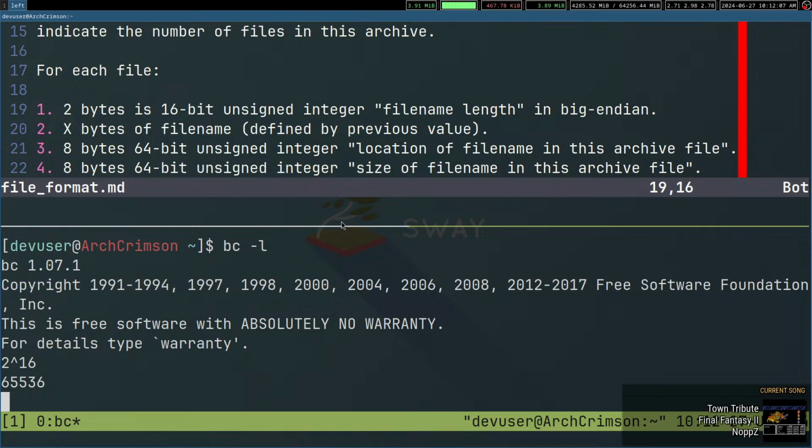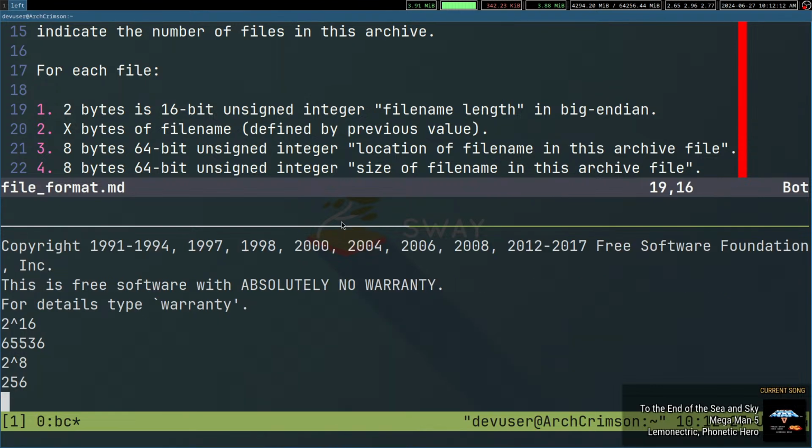A file name that is 65,000 characters long is probably unlikely, but I don't want to do 8 bits because there's only 256. Do I really need a file name longer than 256 bytes? I don't think I do.